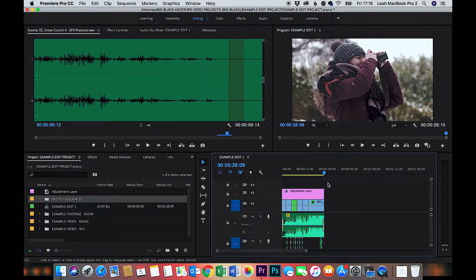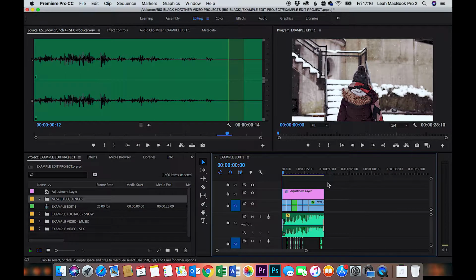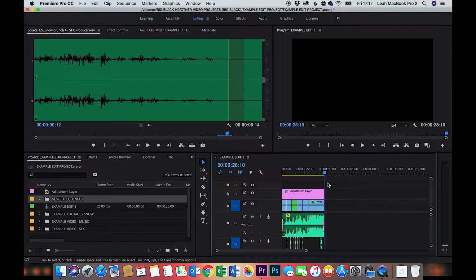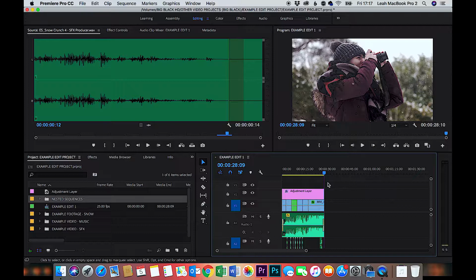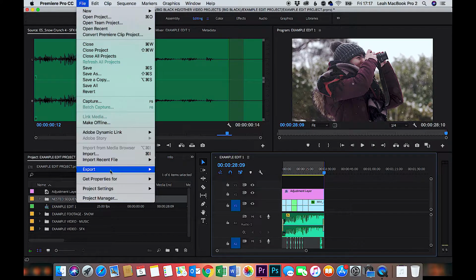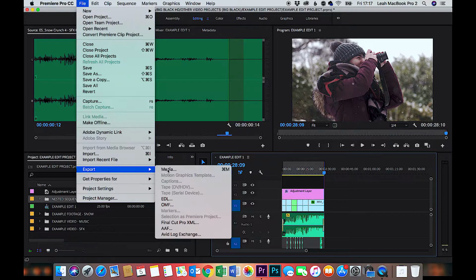So once you have your footage all edited, the next step is to export it. You go to the end of your video or your edit. I like to click just in once before clicking my out point because I don't want a black end screen. After you've got everything selected like that, your out point, go to File, Export, Media.